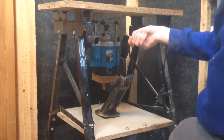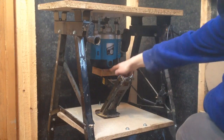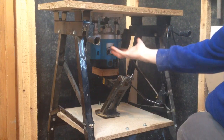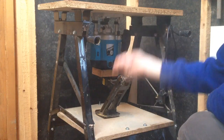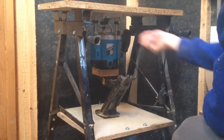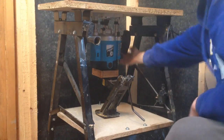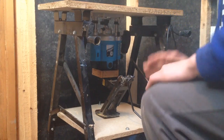This takes no effort of mine, and this block is the most important thing, and you want to get this centered, because if you don't, I'll actually start lifting the table off what you screwed it to. So you need to get this centered properly, but when you do, it works great. So yeah guys, that's pretty much it.